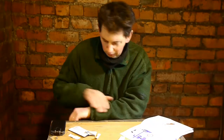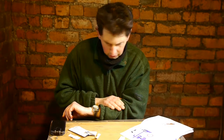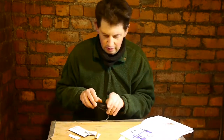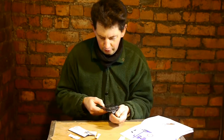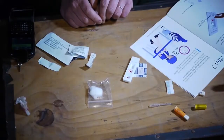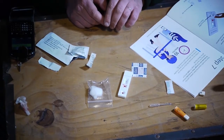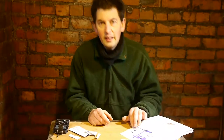Right, now I need to wait for 10 minutes and no longer than 15 minutes. So I'm going to put my timer on and I will move these cameras so you can see the test taking place. And I'll see you again in 10 minutes.